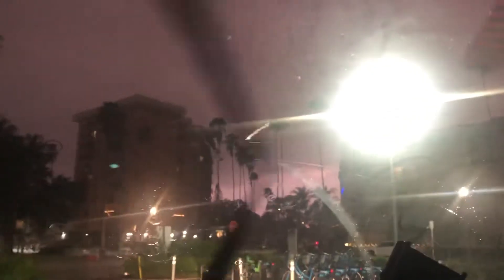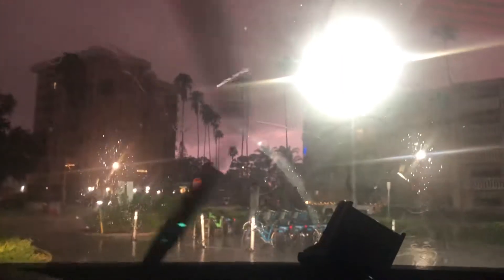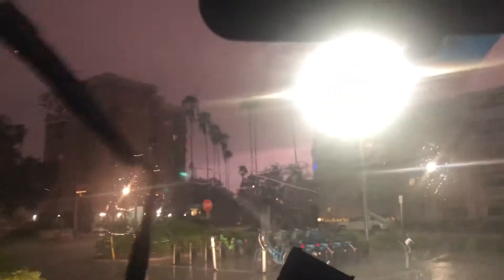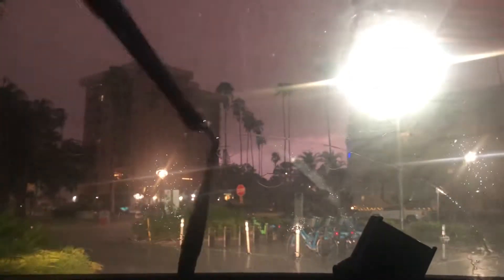We have a tornado warning — let's see if we can see the tornado. I don't see it yet. Our tornado or waterspout that's making landfall right where we are is covered in rain, so we're going to have a situation where you can't see it. Now we've got heavy rain. The waterspout funnel — tornado, whatever incarnation it currently is in — should be hitting momentarily. I'm very, very close to the area of it.